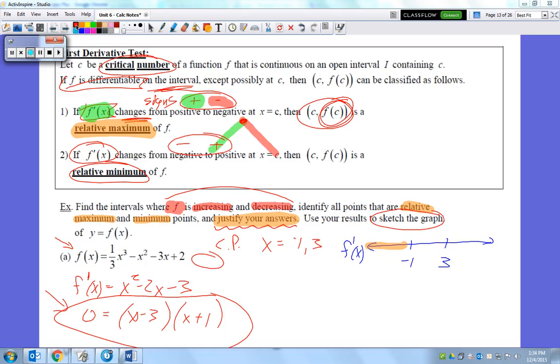Right here, I want you to identify on the factored form after you derived and set it equal to 0. That's where you want to plug in these numbers, okay? Don't try to do it over here because it's just more work. You can do it faster at different places. Let's put in a negative 2 right here and right here. And I don't care what numbers they equal. I just care about their sign.